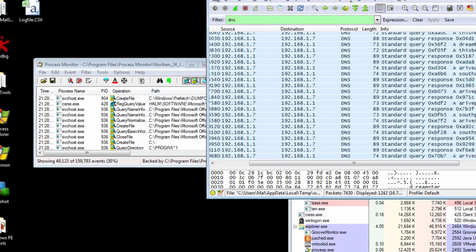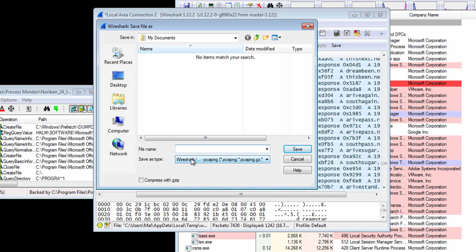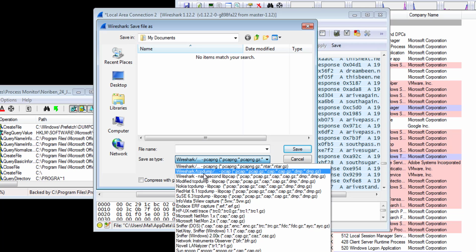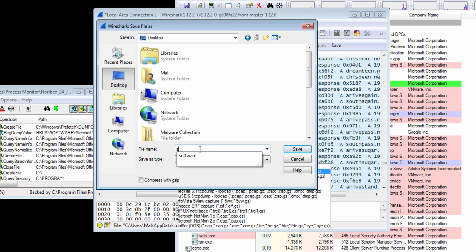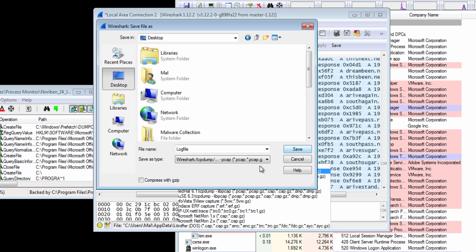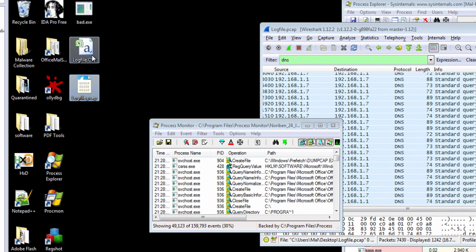We're going to want to do something similar here with Wireshark. Go to File, Save As. I want to make sure to select Wireshark/tcpdump, the legacy PCAP format. I'm going to save that to the desktop as well. And I always name the Wireshark packet capture the same name as the CSV, so that when I'm moving these files around, I know that they're associated with each other. And I export that. So we have the Logfile PCAP and the Logfile CSV on our desktop.